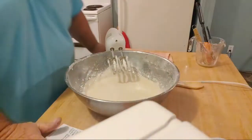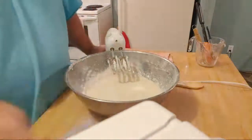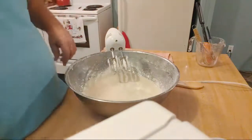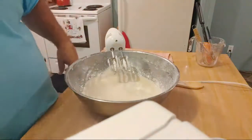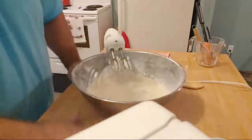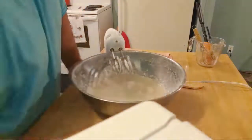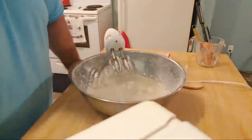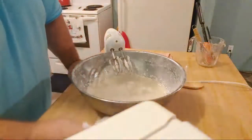Instead of using the wok today, we're going to use the fryer. It's more consistent on the heat. The wok does a really good job, and it's easy to maneuver. We're doing a big batch, and it's going to take a long time to cook that if I do it in the wok.